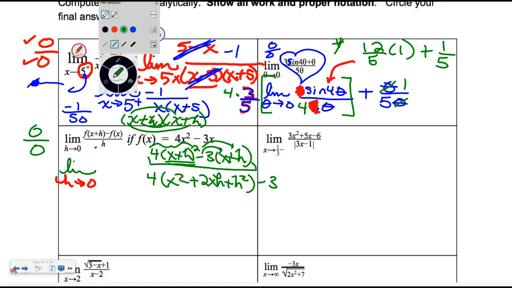I'm going to have to run into this other problem. I didn't leave enough space on here. Minus 3x minus 3h. Wow. This is going to frustrate me, this being so slow. This that I just wrote out is f of x plus h. Are you good with that? I'm going to have to stretch into the other problem. Maybe I can move it over. Let me try that. That's going to get messy.